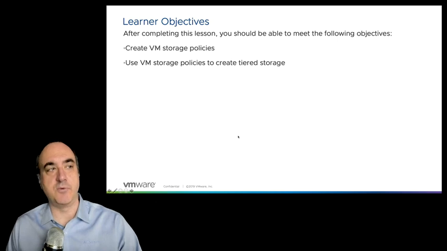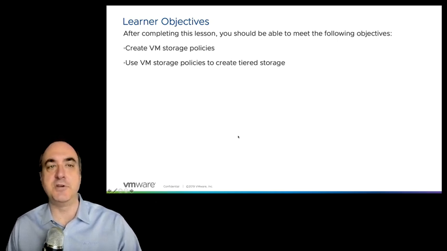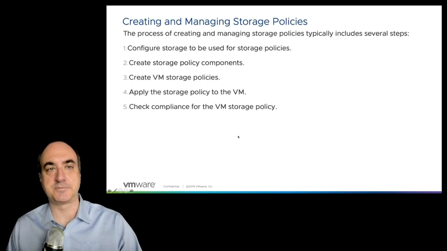So, again, we're going to create storage policies and show you the process for doing this, especially when you're using storage policies to create tiered storage. Now here we have a good example of when you don't have VASA enabled storage: you're going to do this with tags instead. So that will be our discussion here, and you'll also have a lab demonstrating that.